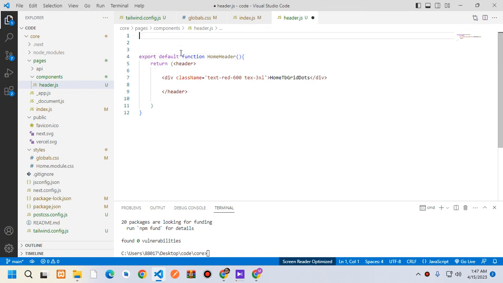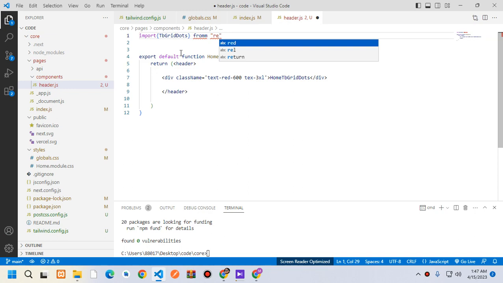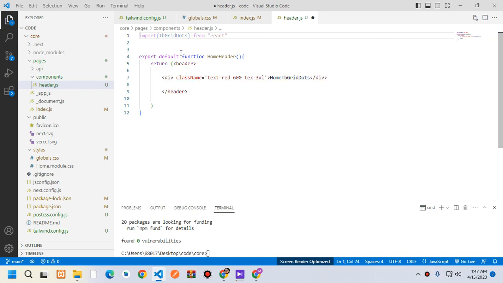We should import that code, TbGridDots from react-icons/tb.